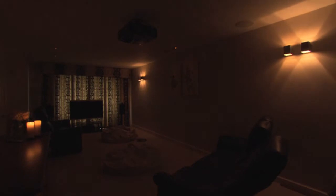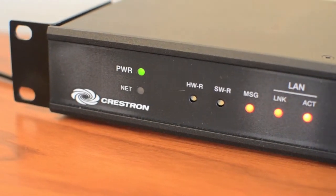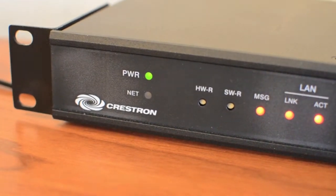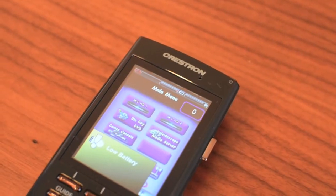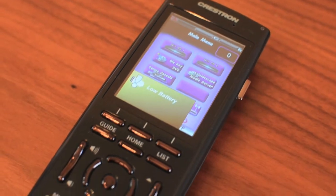The most commonly known — probably the best known — is Crestron. Crestron have a fairly unassuming looking processor that allows us to control virtually anything in your home: from a TV system, a surround sound system, a projection TV system, lighting control, heating, CCTV, even the fountain in your rear garden. We can put it on and get it to come on at a particular time of the day and shut off at another time.